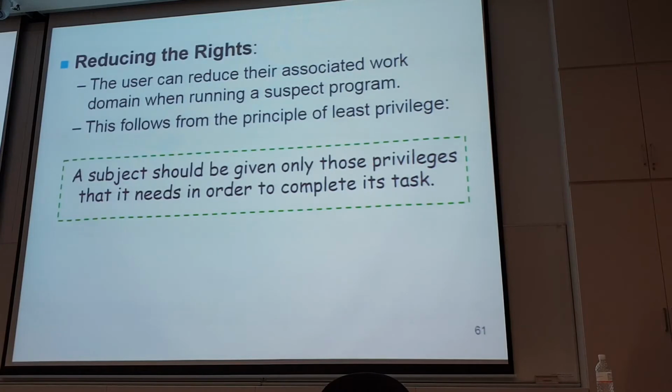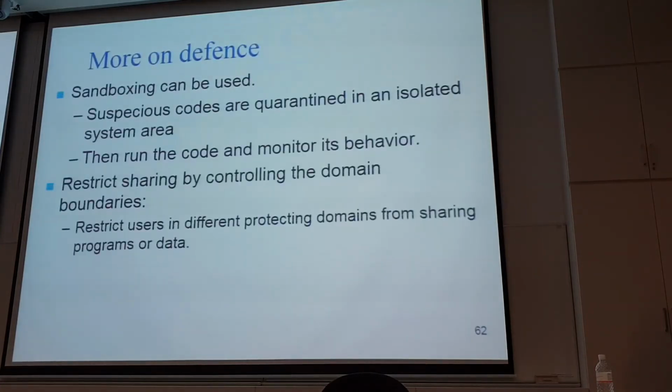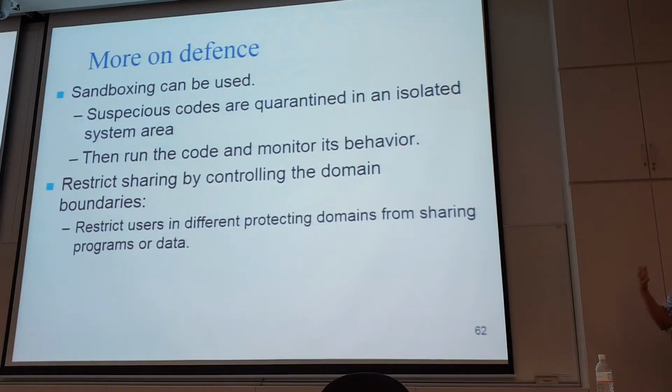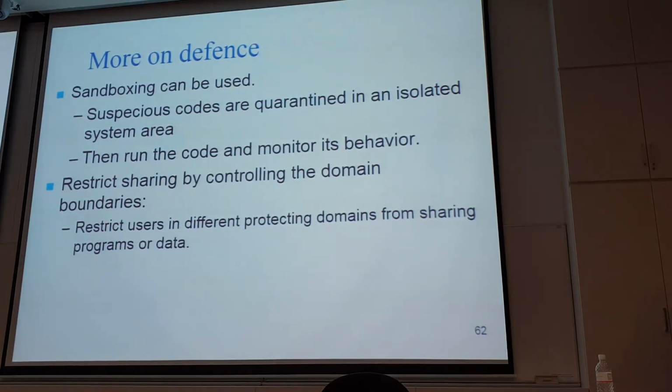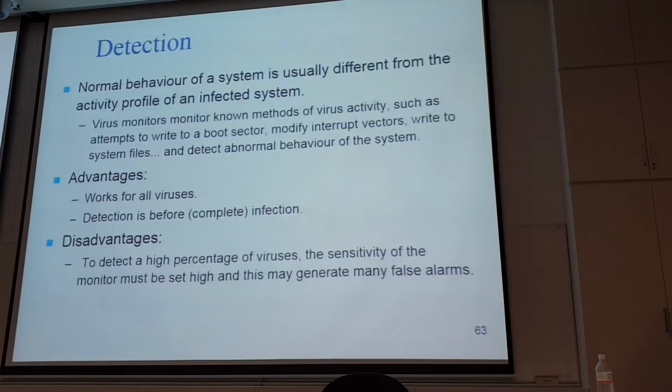Maybe I'll just go through this part quickly. Sandboxing: as I said, if you can have some sandboxing environment when you run a program, so when you open a web page or a file with active content, you can put the active content in a sandboxing environment, and then check whether this piece of script is consistent with one of the malware in the blacklist in the database. If there is a match, then you can just delete or quarantine this file. Okay, so this is sandboxing.